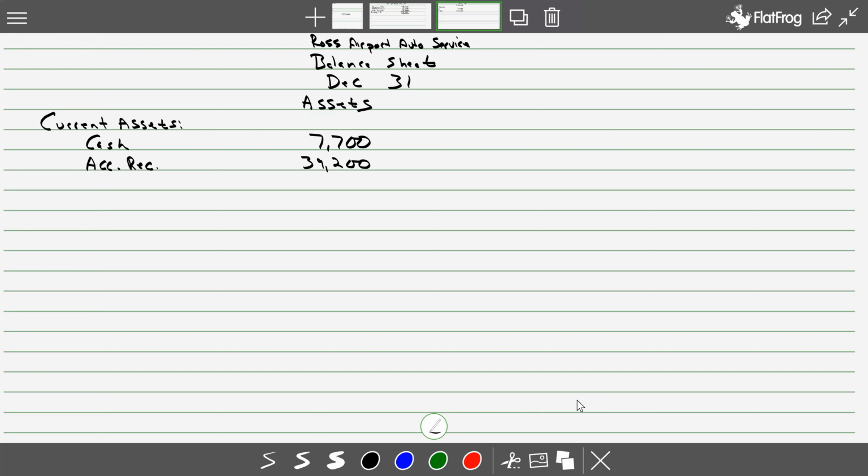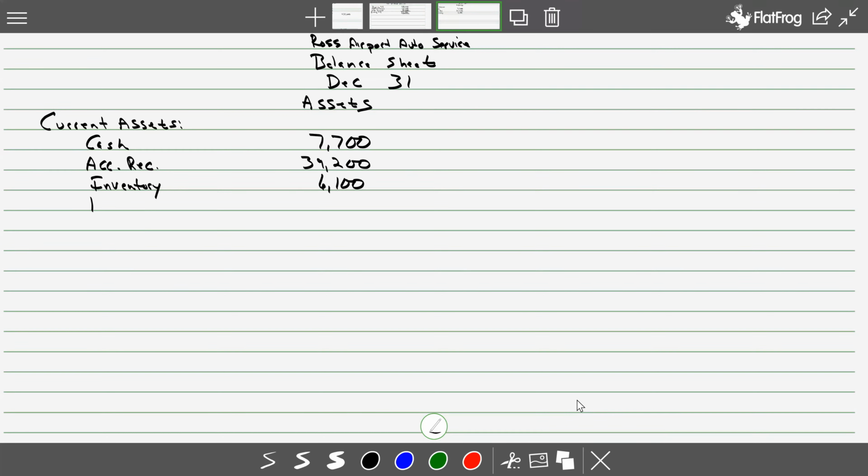And look through, what else do we have for current assets? We have inventory, prepaid rent, and that looks like that's it for our current assets, right? So inventory would be our next. We sell our inventory, or we use the parts. Okay, that creates our service revenue. It would be the next liquid thing, and it's at 6,100.